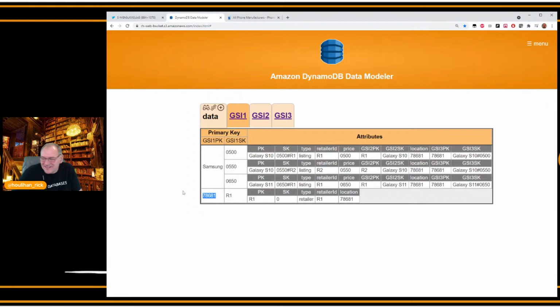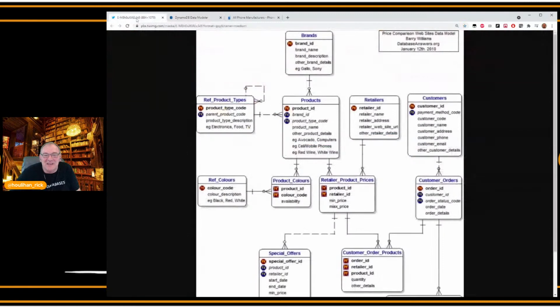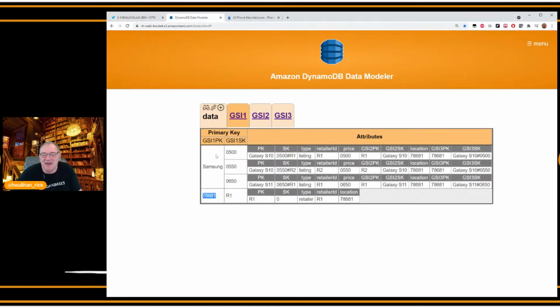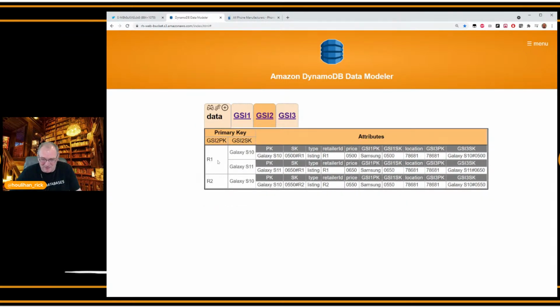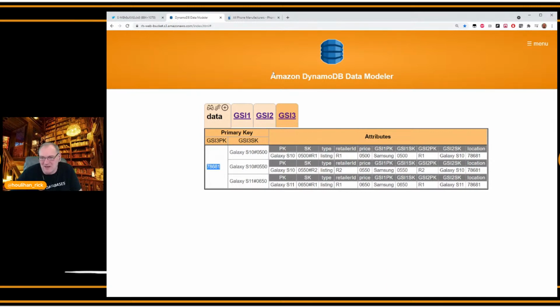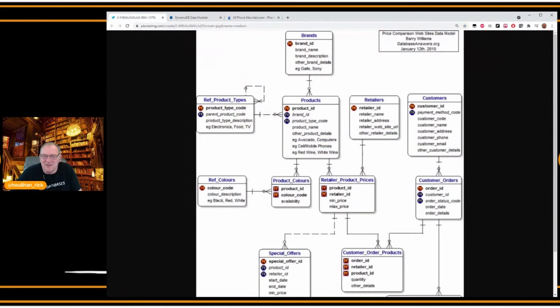All right. Anything else? Okay. Looks like no more questions right now. Let's see if we can go back to our schema and look at any other patterns that we might want to start to express here. In this particular example, again, the primary access pattern is pricing by product. That's what we've got on the table. We get prices by manufacturer on the GSI1. We get listings by retailer on GSI2, and then we get listings by zip code on GSI3. If we go back and look at our schema here, there's a whole bunch of other stuff going on.